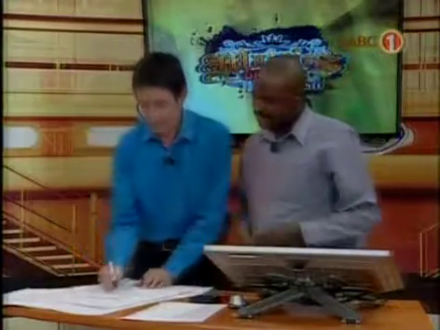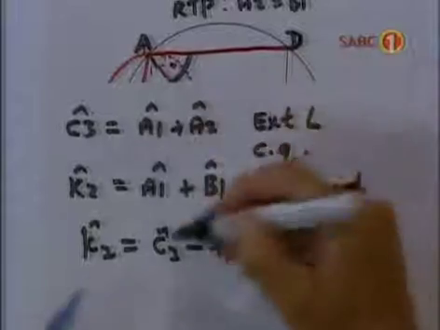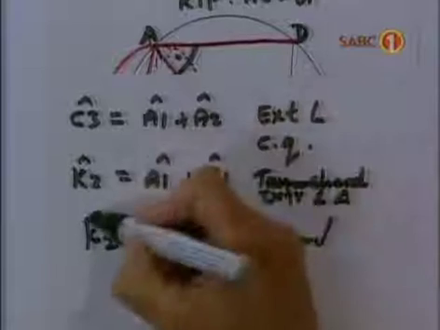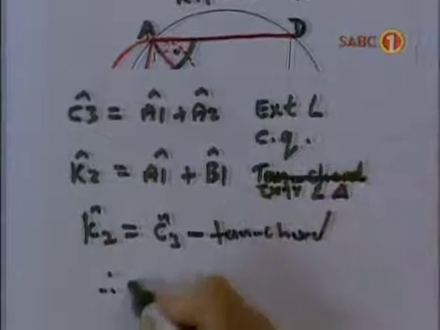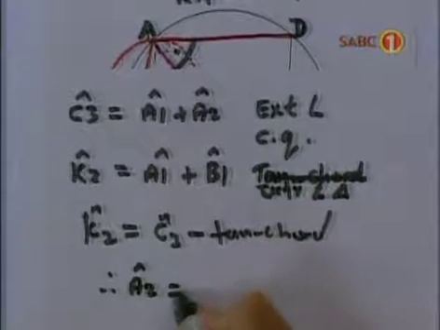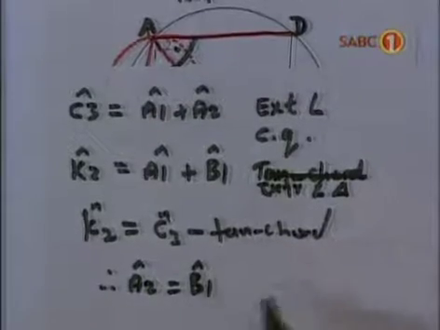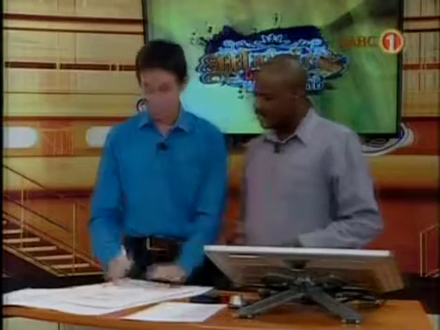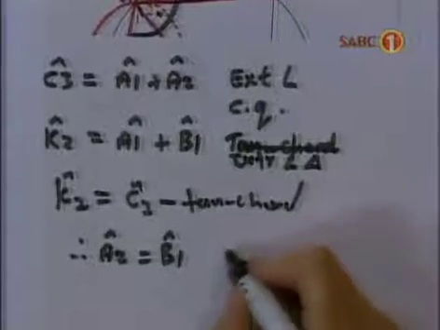Right. Now, we can equate them. Okay, now these are equal. Do we have to write this down? No. You can just see, look, those are equal and those are equal. So what does that tell me? A2 equals B1. And therefore, we can say that AD is a tangent to the circle. But they have to write it down. Very important. You must write that down.